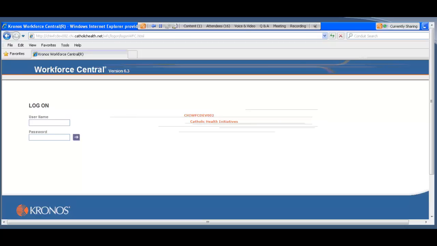And as we go into here and start looking at some time cards, we'll come across some examples of what happens when somebody clocks out but doesn't take a full 30 minutes.